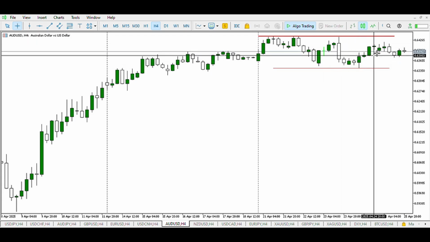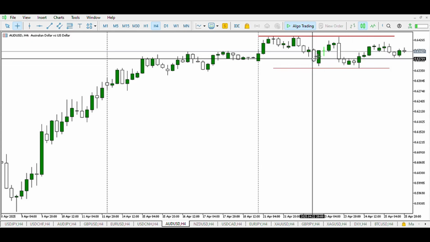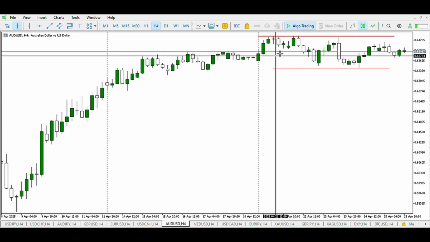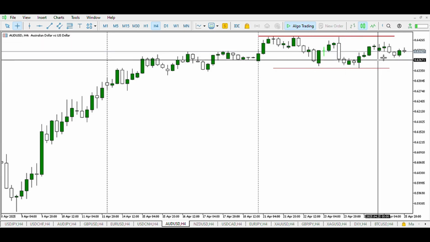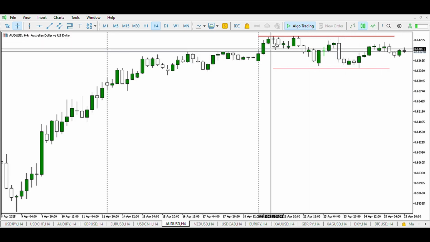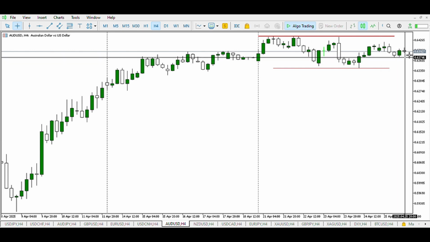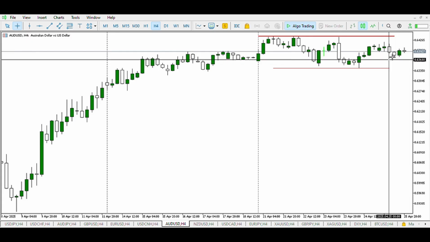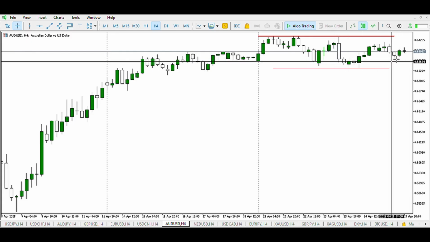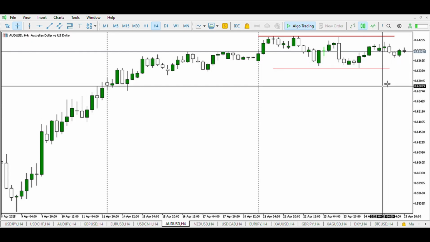On AUD/USD, we can see that last week price is in a range, and the beautiful thing about a ranging market, you must always keep in mind that once the market is range bound, then what is bound to happen? Then a trend is likely to happen. So next week we anticipate that if this range bound does not continue, AUD/USD is either going to trend to the upside impulsively or the downside impulsively.